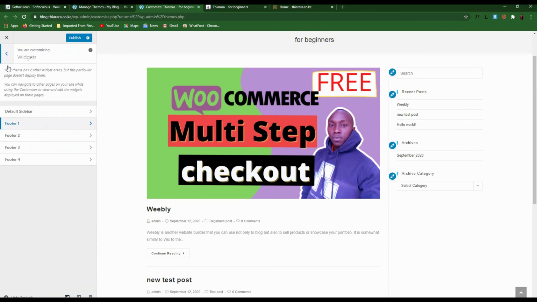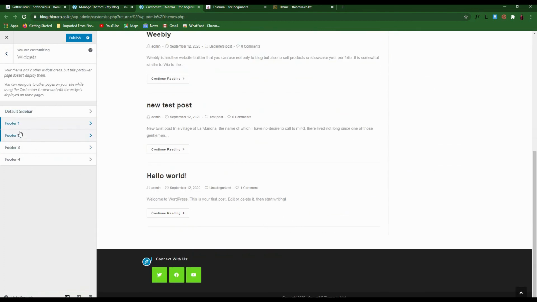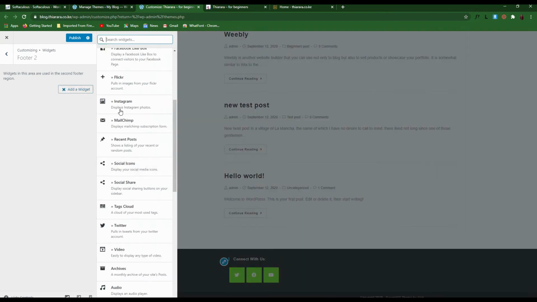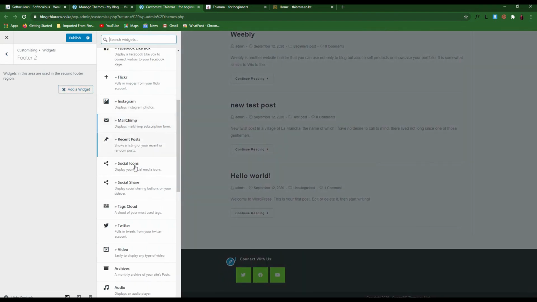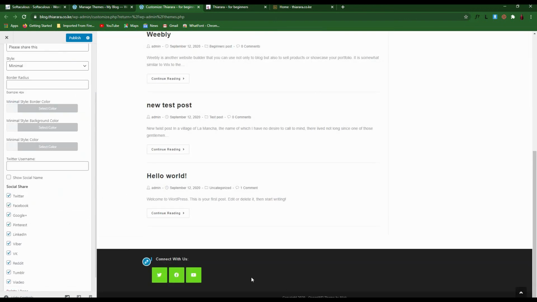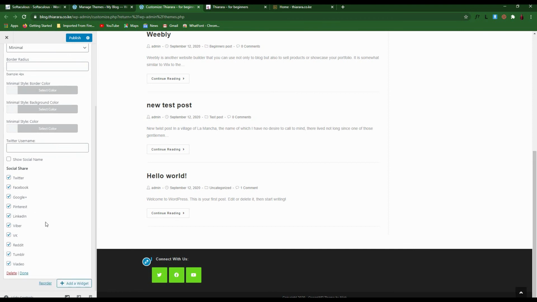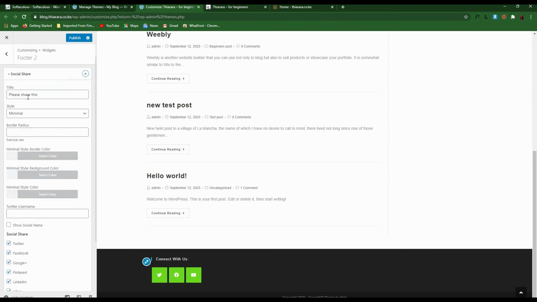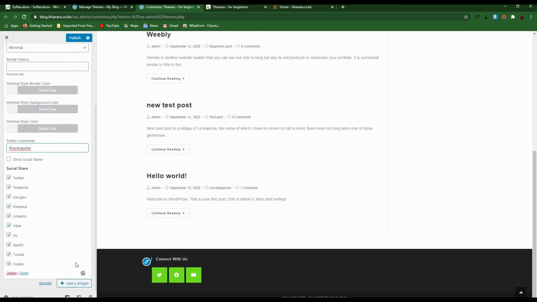On adding a footer, if you want to have a footer too, you can add another section for the footer. If you have a Mailchimp or the social share, whatever it is, you can add it like that. Set everything the way we did. Please share with us. And Twitter name, just add like that. Most of these options may vary depending on the theme you are using.